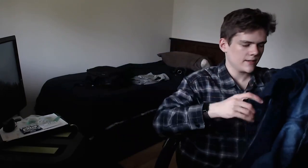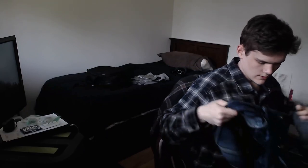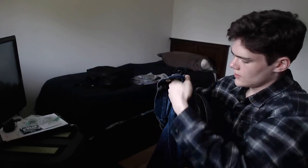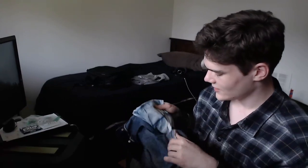kind of bothered me, and the fact that there was a hole in my pants in the first place also bothered me. I want to show you guys the inside of this pant leg. You can see the patch here — it's got a bit of denim, which I think is cool. I'm sure the guy has lots of denim patches for fixing denim. Something fun about the inside of my denim is you can pretty obviously see the outline of my phone on the pocketing, which I think is interesting.